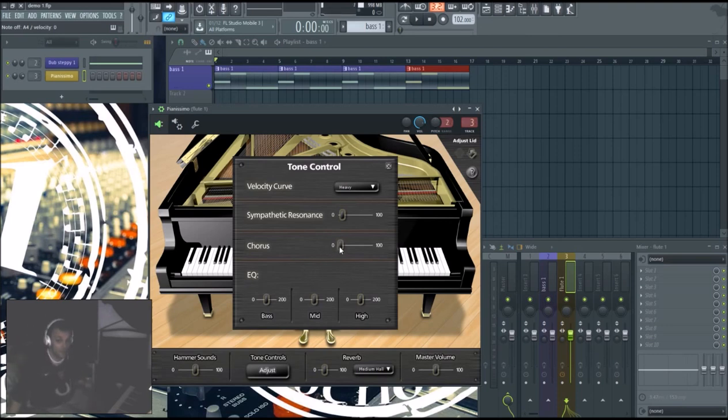But I'm not going to be using a lot of chorus. I'm going to literally have it about there, just to give it that extra little touch. I'll take the bass down a little bit. You want to take the bass down on most of your melodies, because when bass interacts with bass, it can be trouble in the mix down and the master.